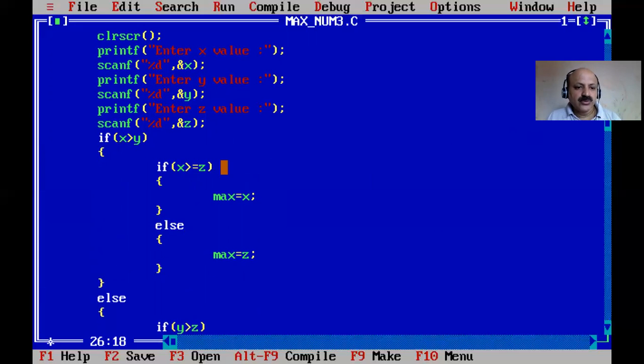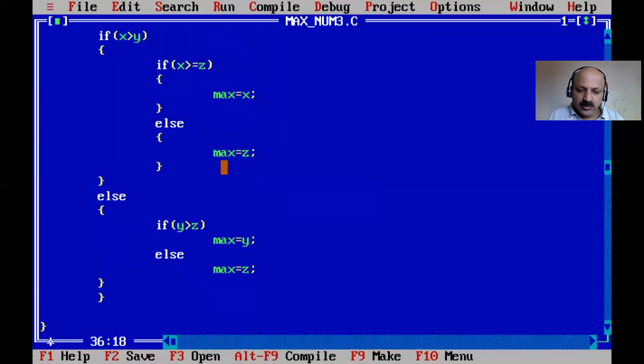Okay, so let us save this file and check the braces, and now we can print our output. Give a suitable message, maximum number is, with percentage d and the max variable, and the getch is remaining.